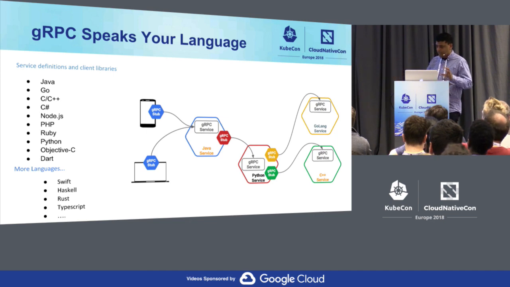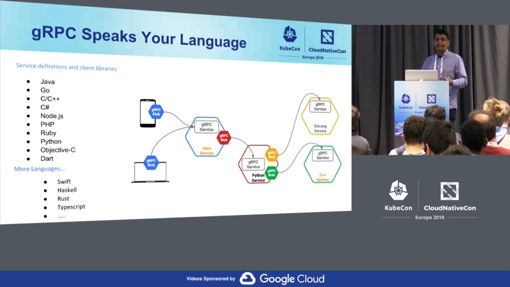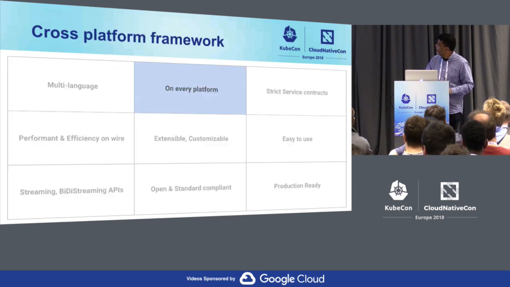Just shows you that in a company, you can have different teams using different languages and building their logic independent of each other and still communicating efficiently across each other. gRPC is ubiquitous. It's available on every platform, or we've been trying to expand it, it's built such that it can be available on any platform, and we've been expanding our platforms as these things go.